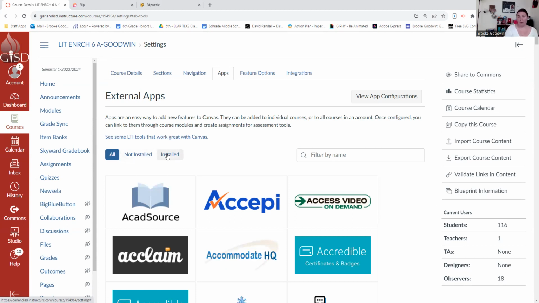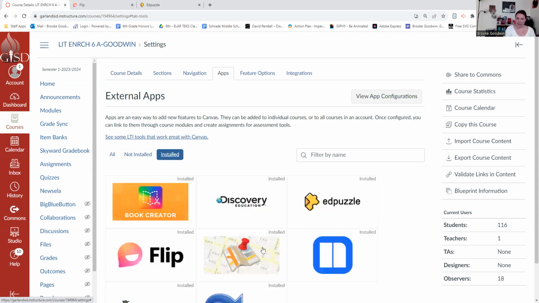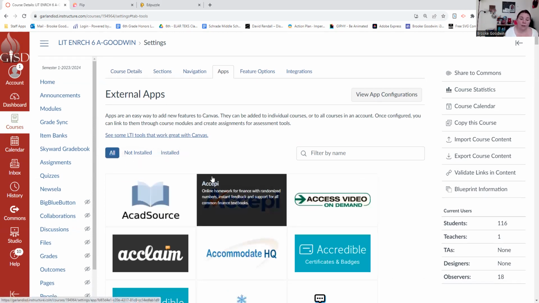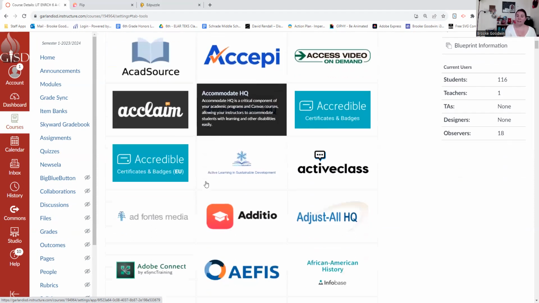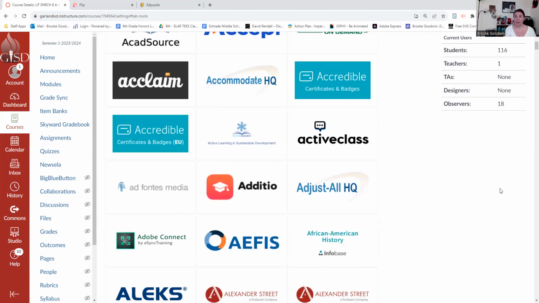The apps that I'm going to show you how to install today, I already have installed, but I'm still going to show you how to do that. You can go to the categories over here and just kind of search. And what I love about this is that it's very inclusive. It's something for English, something for science, social studies, math, and then you have access to other things for extracurriculars that are going to be really interesting.